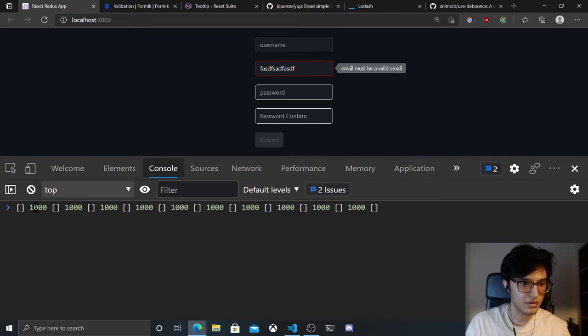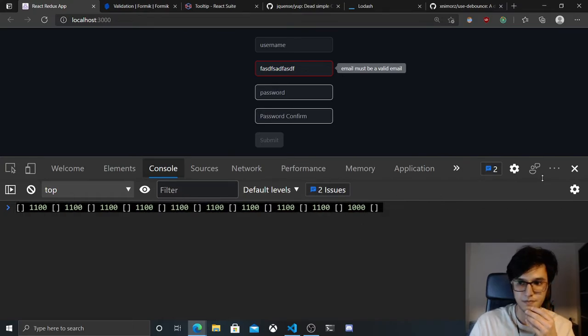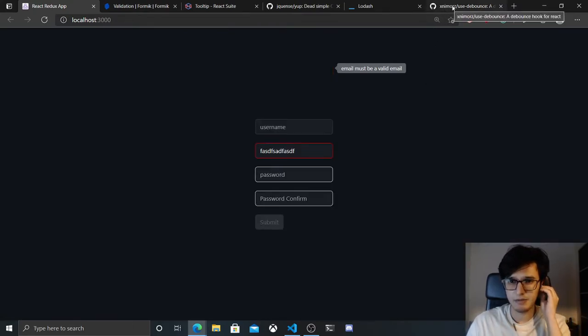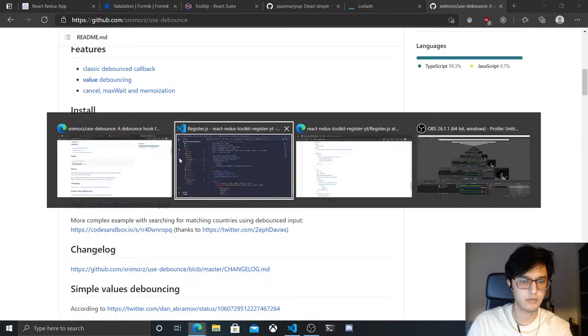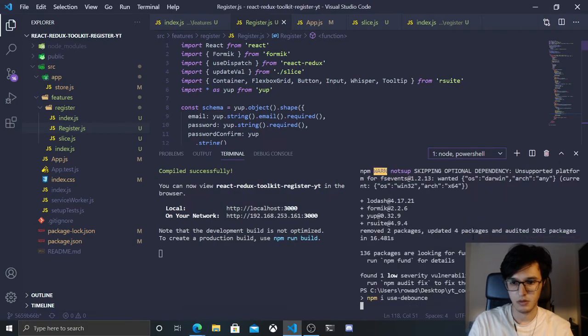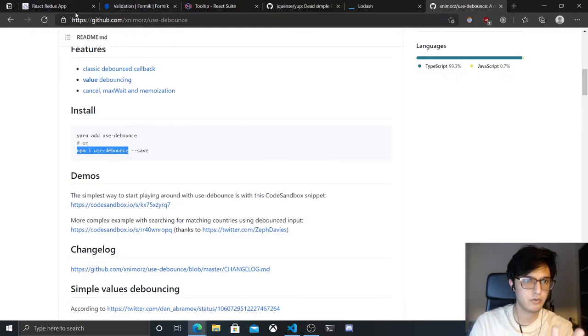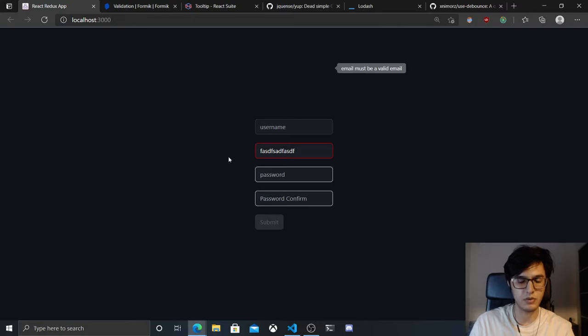So in this context, if I give it a debounce value of 1 second, only this call will be invoked, the last one, which is interesting. I hope this was clear. We need to install this package because I forgot to install it. If my explanation was confusing, you will see it in a moment with Redux.